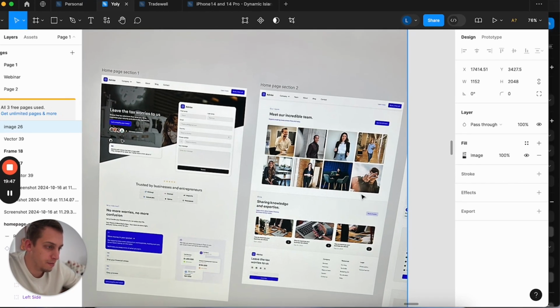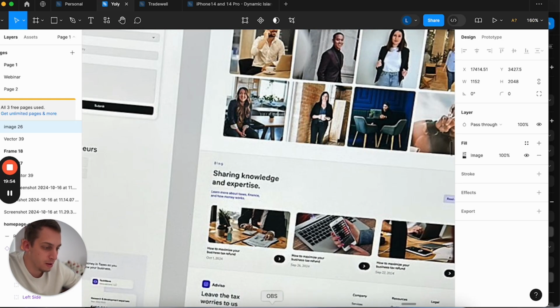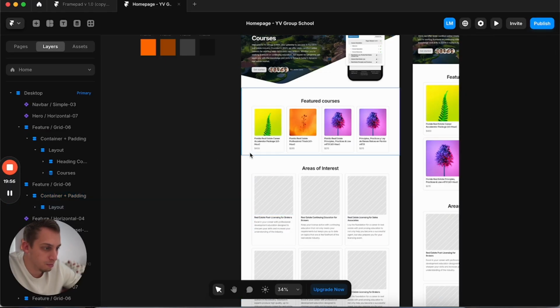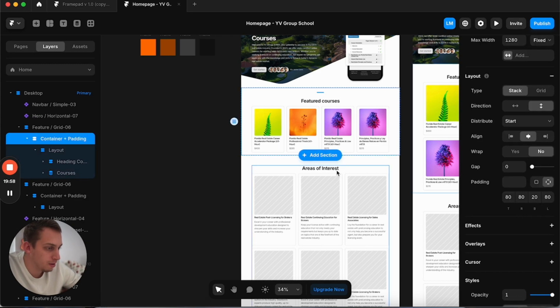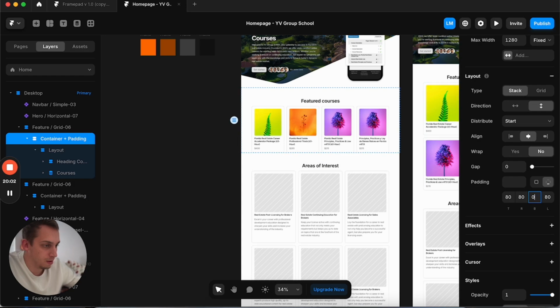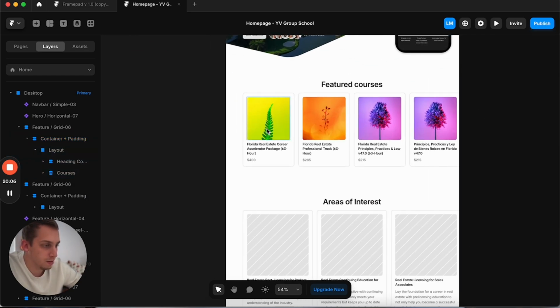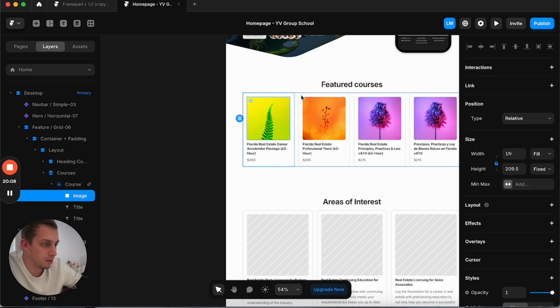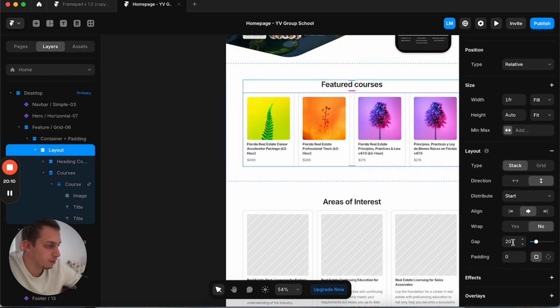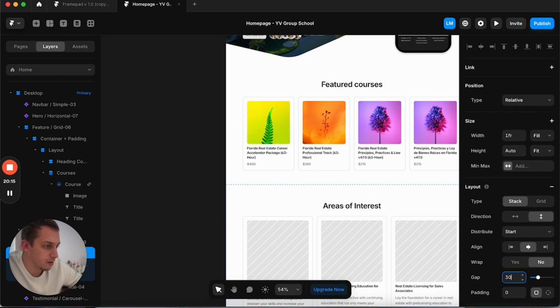So first I want to have this white section and then a gray section like this, and there's a nice little line dividing it. So let's do that. I want it to be between these two. So this is going to be the white one, and this is going to be the gray one. So we can make some more padding here. We keep this. This is already looking good. Let's create more of a gap here, and likewise here.